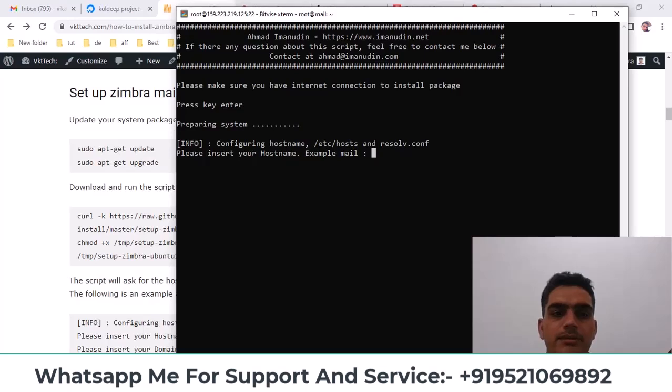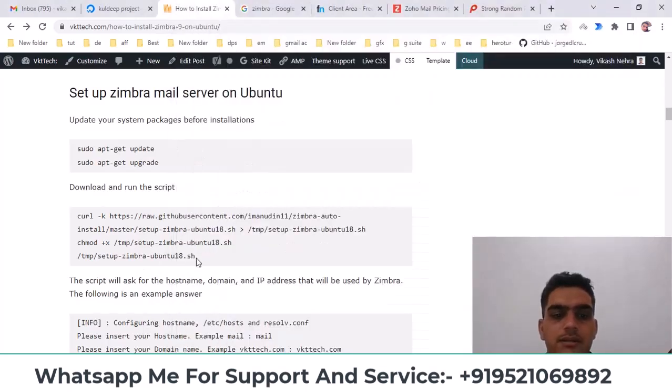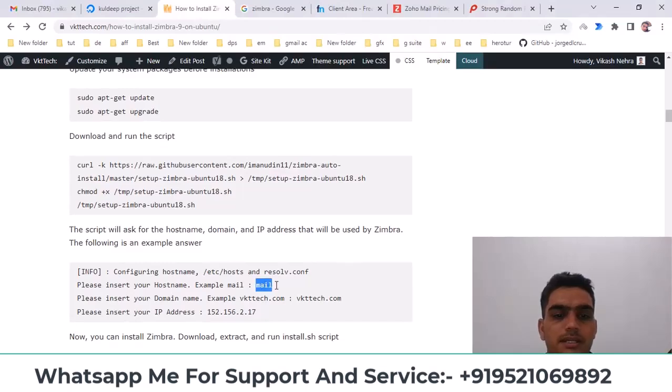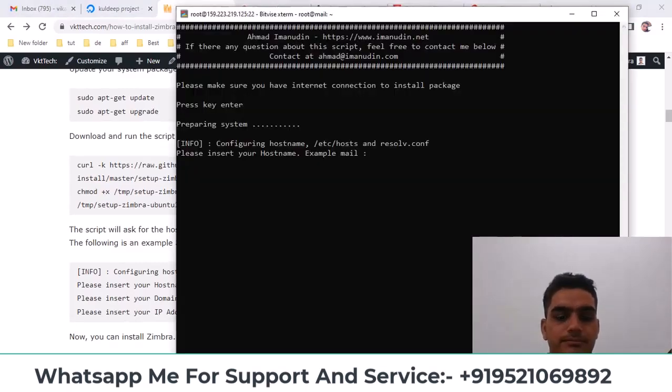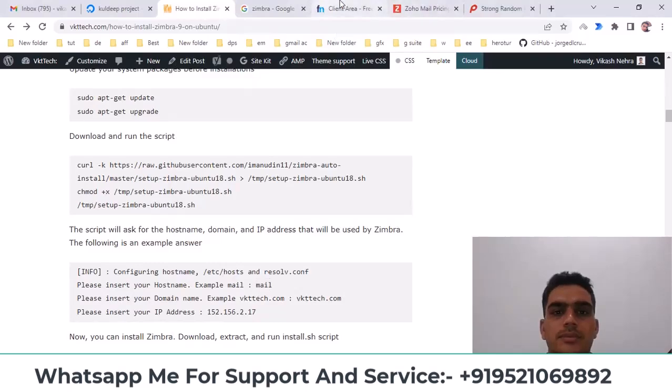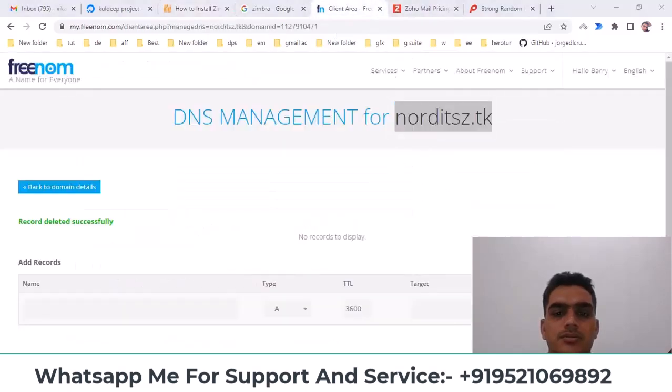It will ask for your hostname. Enter mail as shown here and press Enter. Enter your domain name, then copy and paste your IP address and press Enter.